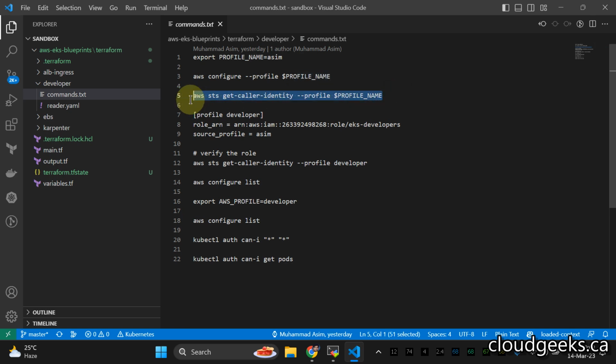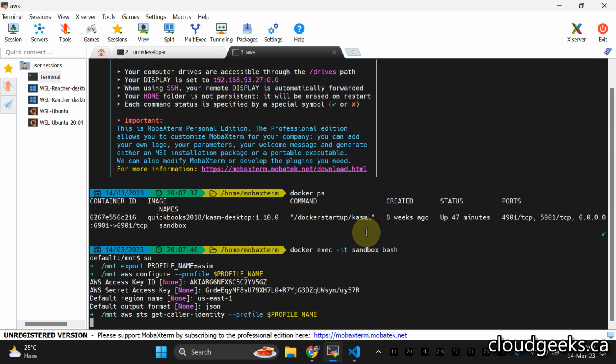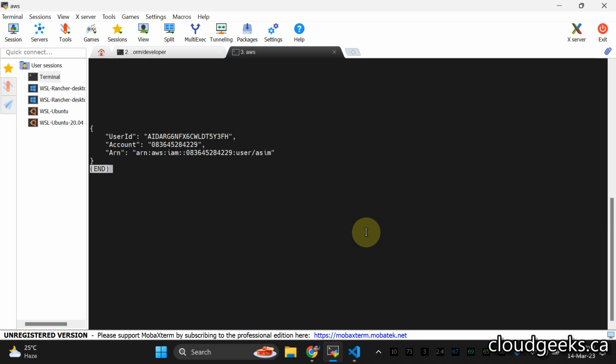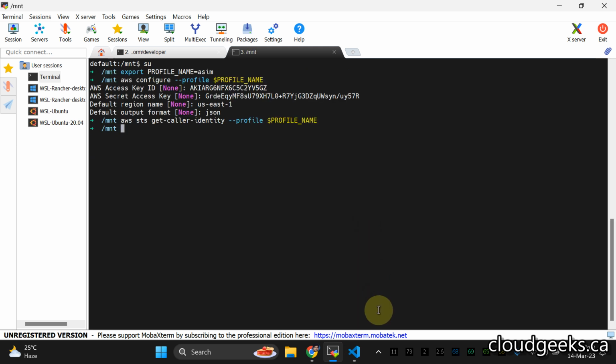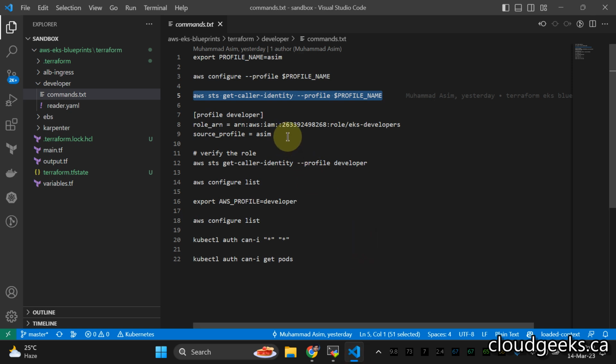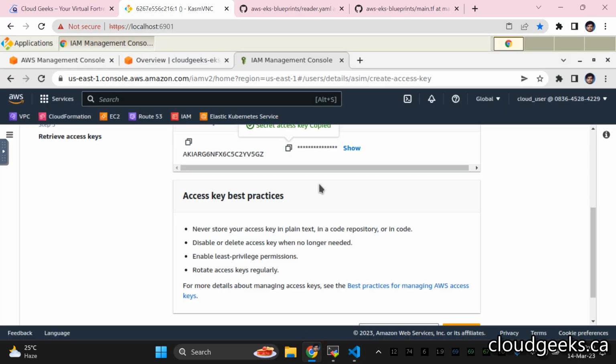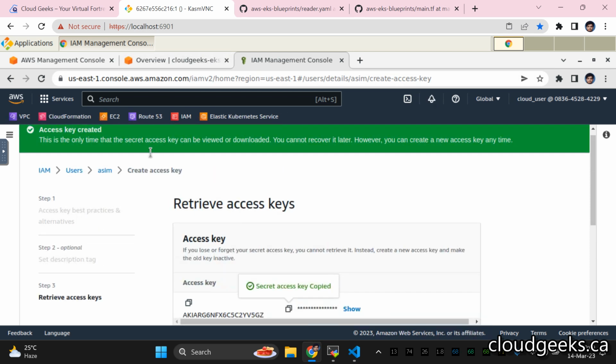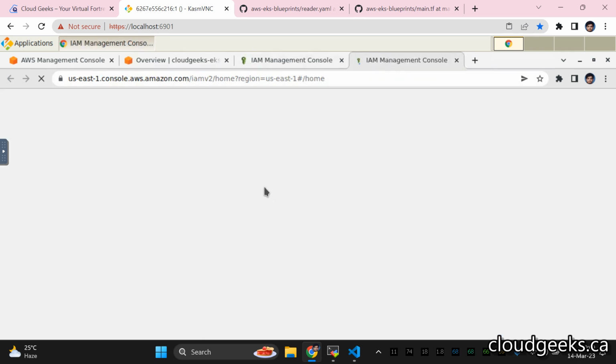So you just want to make sure that your profile is okay. It should work, and it is working. So what we are going to do now, we are going to update this section. So you need to copy this section, navigate to the IAM section. Definitely, I need to update the account ID, but I just want to double check that this role should be created.